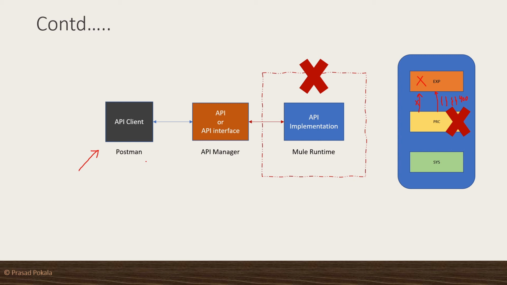Suppose the failures are a bit costly, meaning the process layer is stuck in a 5-minute or 10-minute connection establishment call to the backend system. Then it should not cause the experience layer to wait for 5-10 minutes, or the API client further down to wait for that time. These kinds of things will unnecessarily consume threads, cause memory exceptions, and bring the systems down.